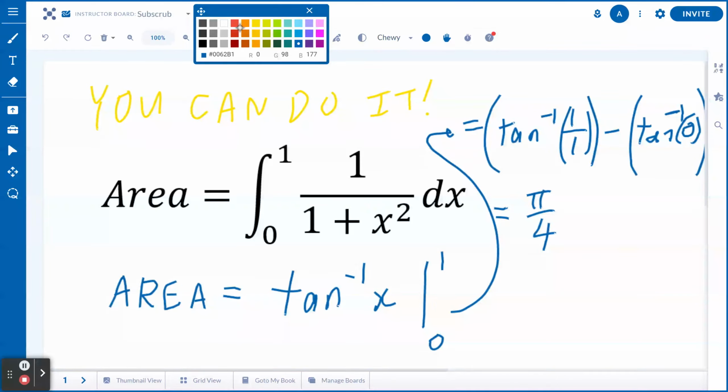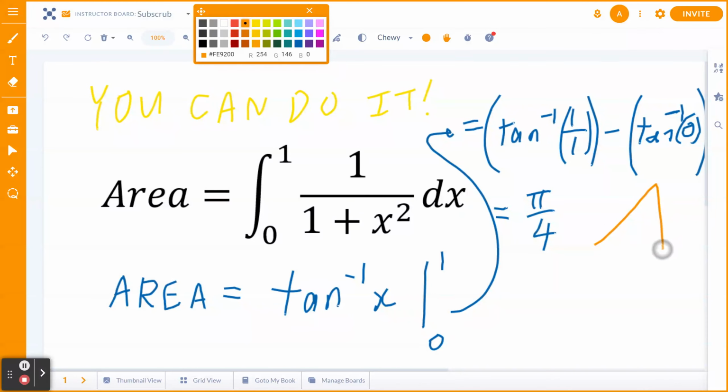Here's the special triangle to support that. So again, if you think about this, the opposite and the adjacent are going to be 1. If you want to write down the hypotenuse, that's going to be square root of 2. This angle is going to be pi divided by 4, which is also known as a special triangle. And some would even say this is special triangle number 2. So again, that's going to be pi divided by 4.